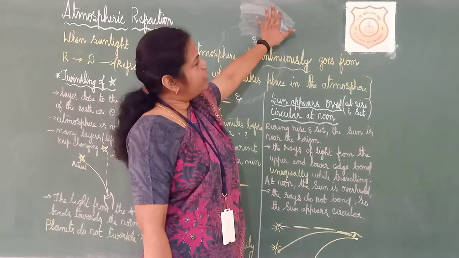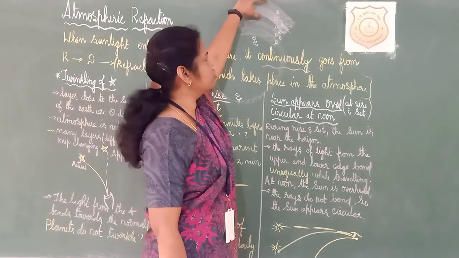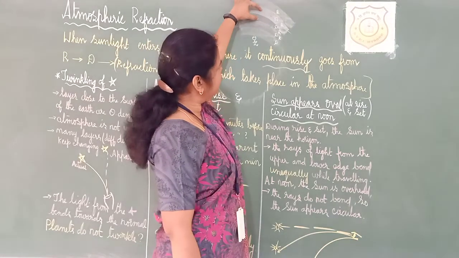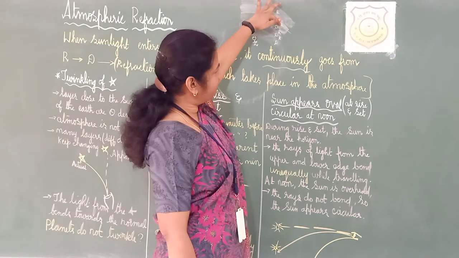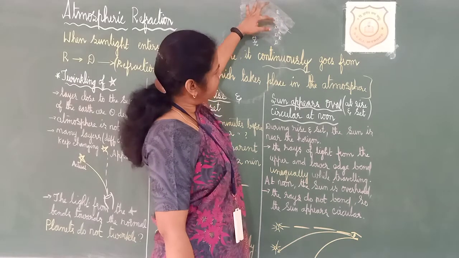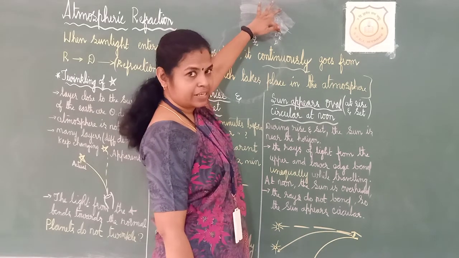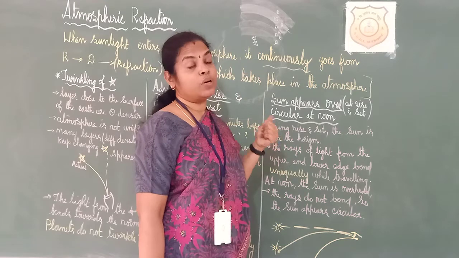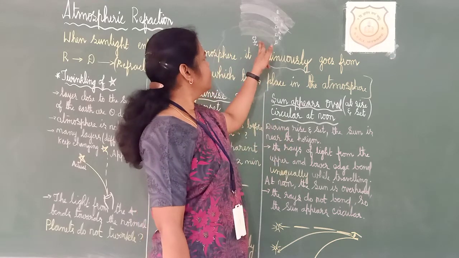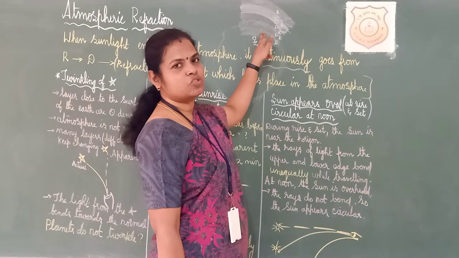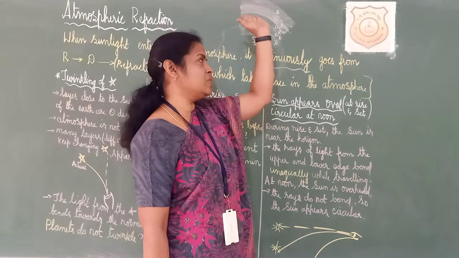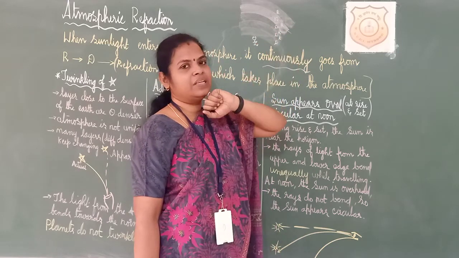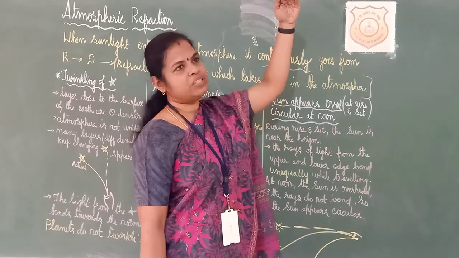When light is moving, it is moving from a rarer medium to a denser medium. Of these two layers, this will act as a rarer medium and this will act as a denser medium. If you take the next two layers, this will act like a rarer medium and this will act like a denser medium. So from this you came to a conclusion: which layer is next to us? Denser. The layer which is next to us is called the denser layer or denser medium. Optically denser, that word is very important. Optically denser medium, and above that it is the rarer medium.